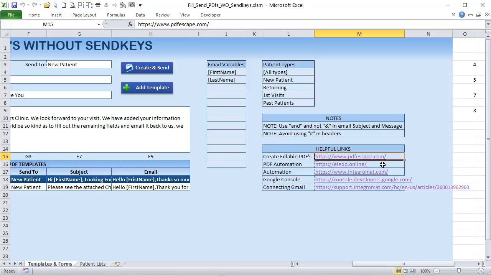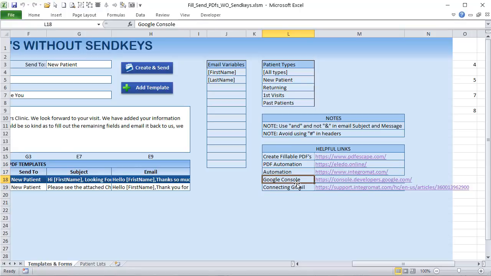But if you don't, you can use this site to go. Well, I'm going to use PDF Alito that's going to help us automatically fill those PDFs. I'm going to use an automation called Integromat, something that we introduced last week. We're going to create, in other words, that's going to help us send it to Dropbox, send it to email, and fill it out. And then we're going to use Google Console.